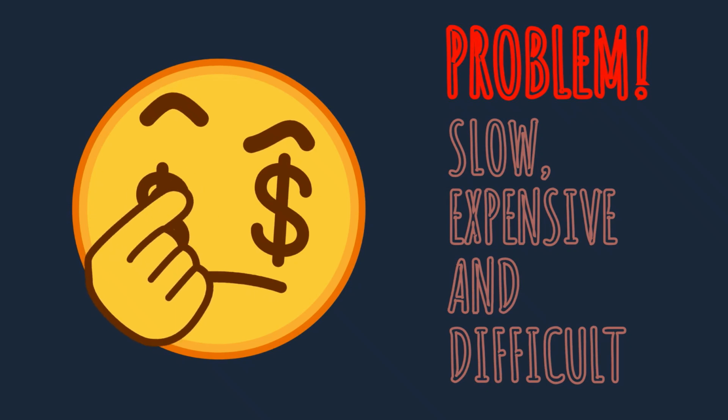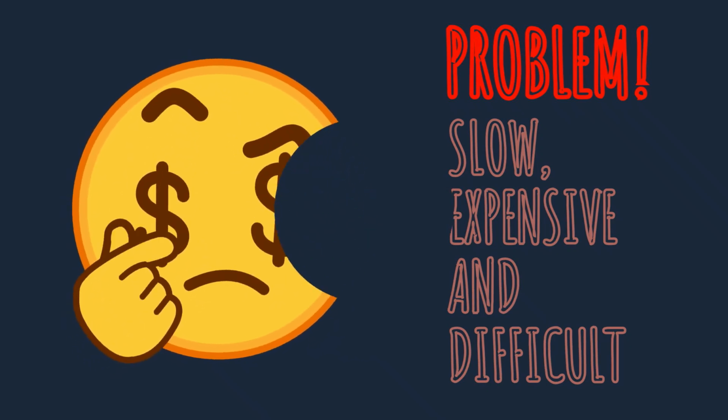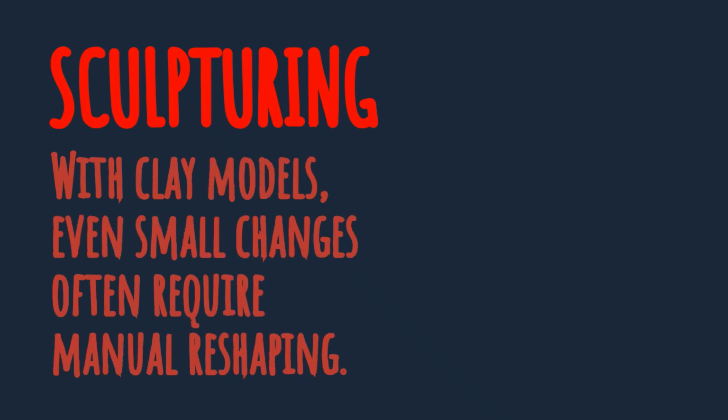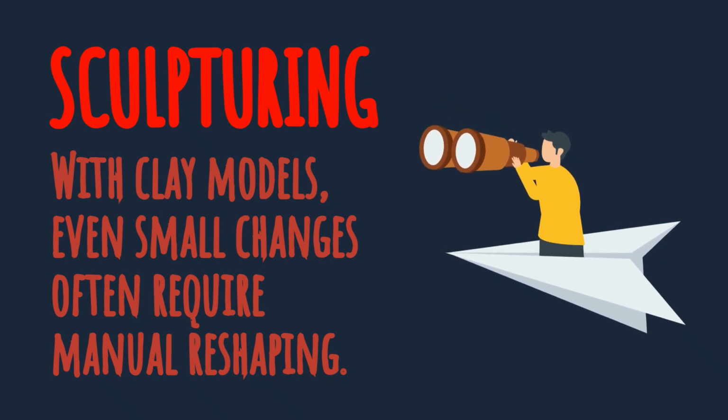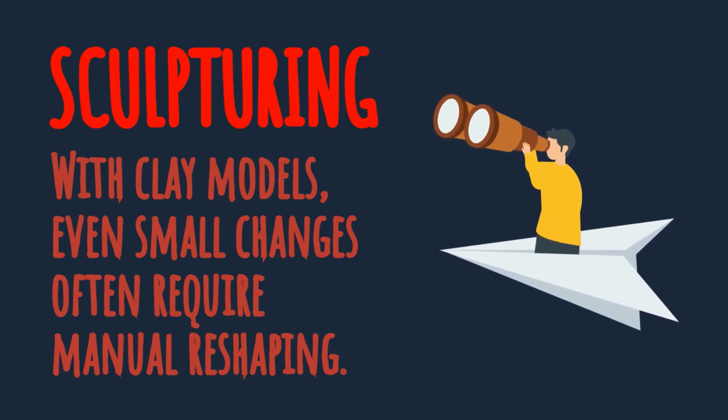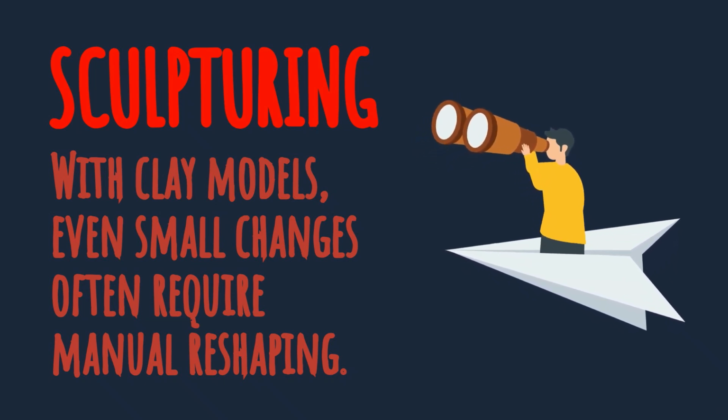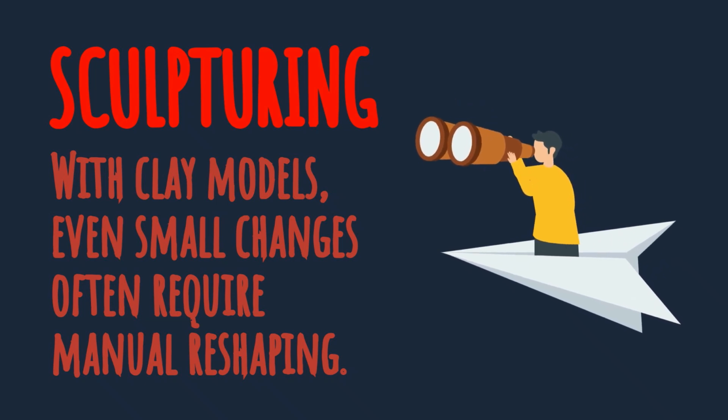The problem is that traditional methods can be slow, expensive, and difficult to repeat consistently. If you're sculpting a model from clay and want to make a small change, you often have to reshape parts of the design manually. And if you need 10 identical versions, making each one exactly the same can be extremely difficult.